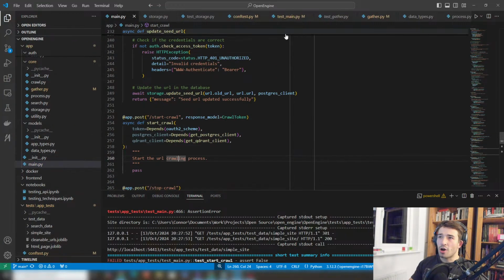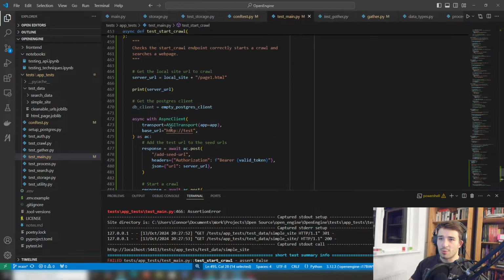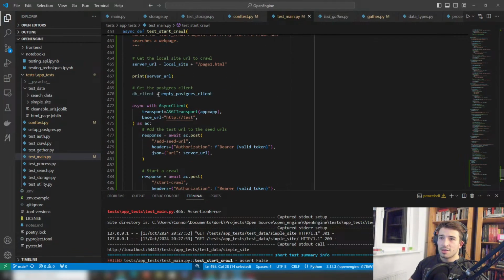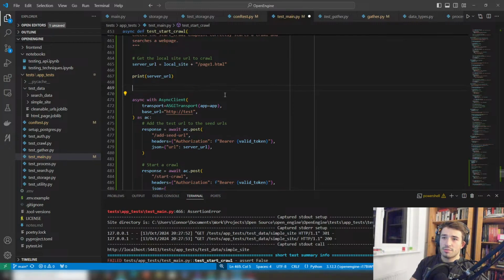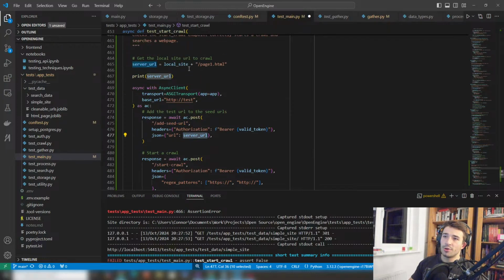So at the moment I'm on start crawl and I'm doing test-driven development. So this is where I'm at basically with this. I don't need to do this. And I'm sending, so I've already got an add seed URL endpoint, and I'm sending the server URL of the local site that I'm setting up to test with.